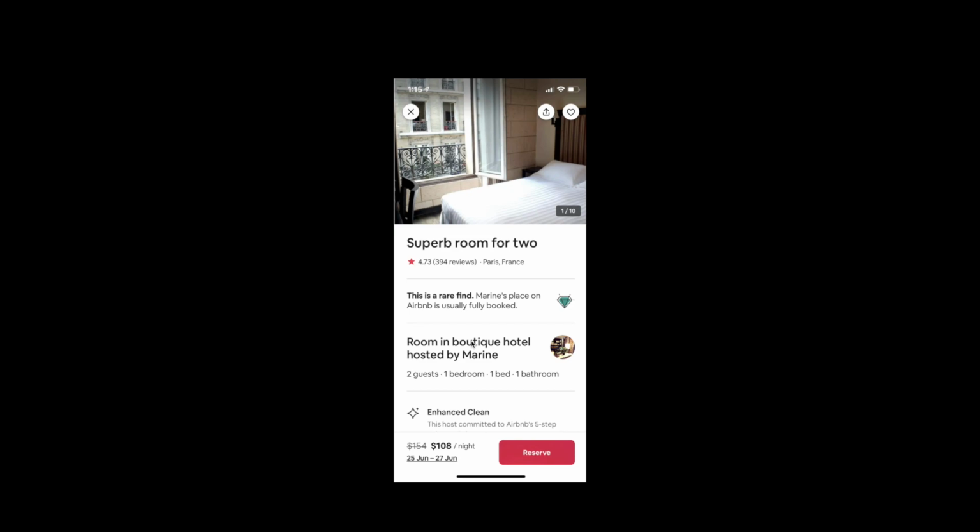It's the Airbnb app. Now, as soon as you see the screen, the first thing that the viewer is going to notice is this reserve button, because it's a vibrant button. It has a very high contrast. So the first thing that they're going to notice is this. Now, the second thing that they're going to notice is this graphic, because we know from our last video on contrast that graphics and imagery tend to have more contrast than the text. So this is what they are going to notice second.